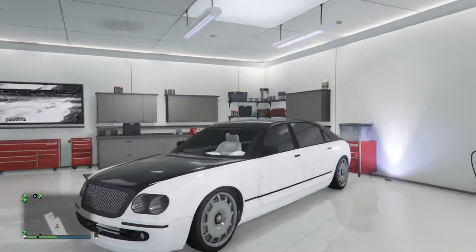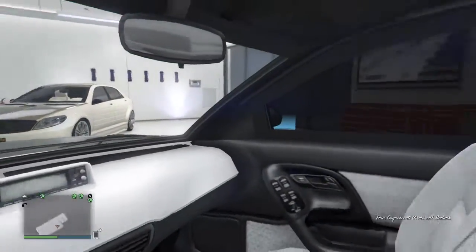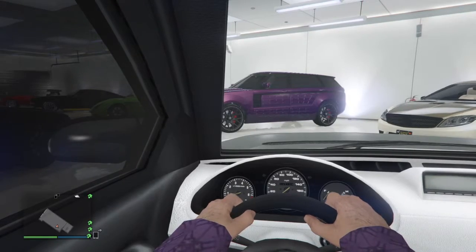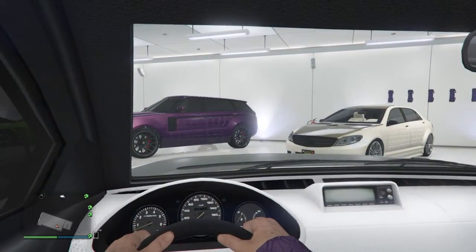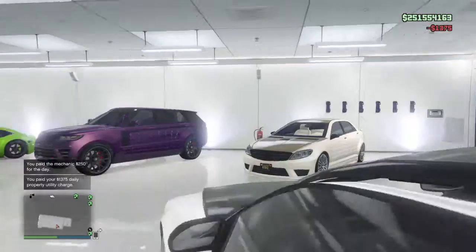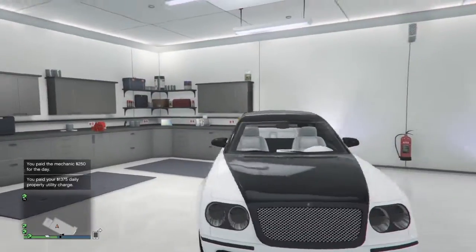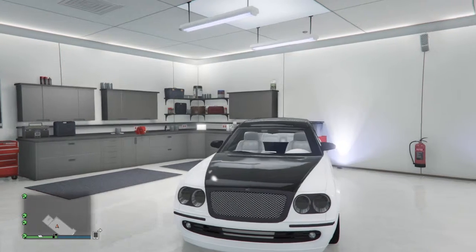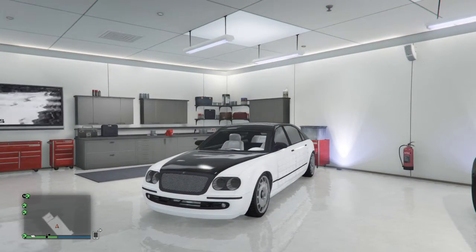It's a really nice car. If you guys want to see the interior, here it is. This one's pretty silent — the Mercedes was kind of loud with that loud V12. This one's kind of a silent, luxury sedan. So people can sit back there and do whatever they want. It's a really nice car — if you guys have a lot of friends and you're just driving around in free mode, you can shoot out of it. It's also armored — I believe it can withstand like one RPG bullet. People can still shoot you out of it, but it's a little hard. The Kuroma is a better choice if you guys are looking for a fully or almost fully bulletproof vehicle.